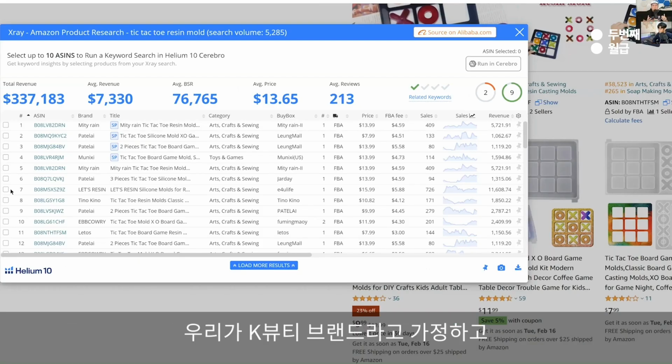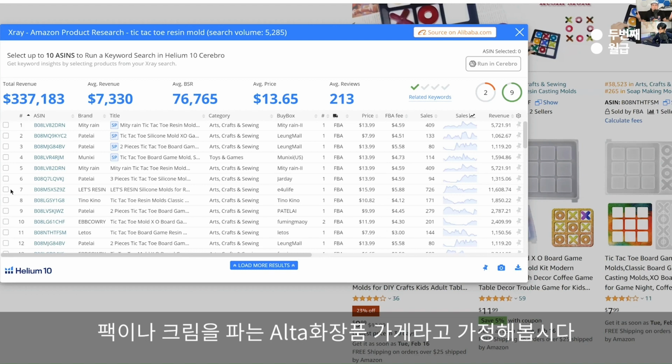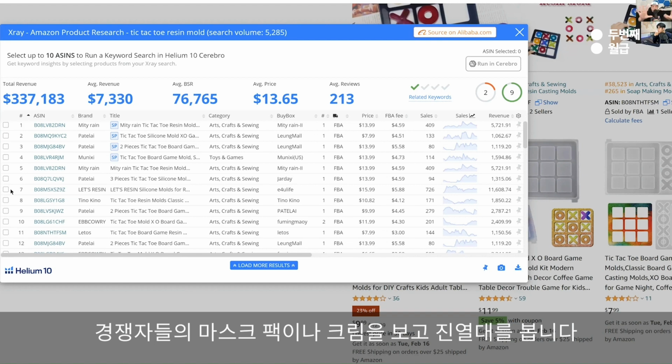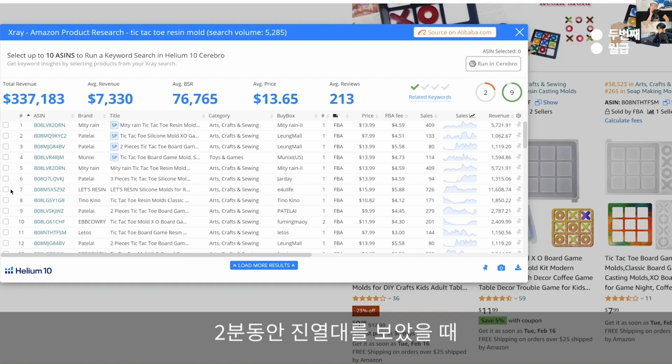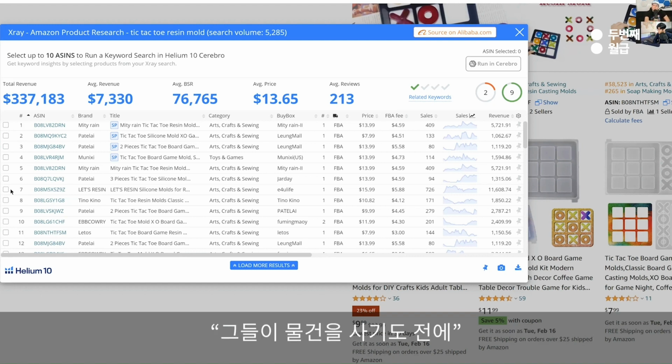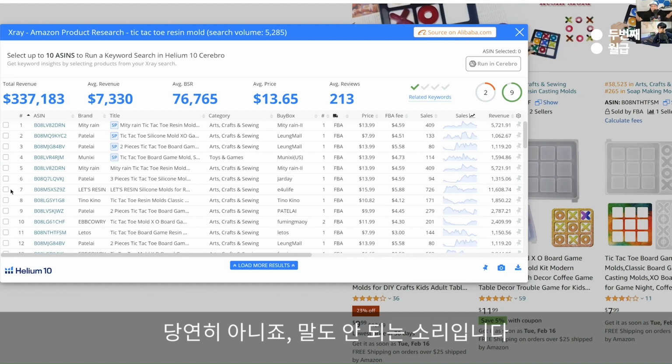You know, if we are selling a product in a store, for example, like Ulta, let's say that we're a K-beauty brand and we're selling our face mask or skin cream in Ulta Beauty Salon, right? If I walk into the store, I look on the aisle and I can see my competitors, the other face masks or face creams. Now, I can't just look at the aisle and within maybe 2 minutes know exactly what the customers of my competitors were thinking about before they bought that product. I mean, that's like crazy talk. Of course not.